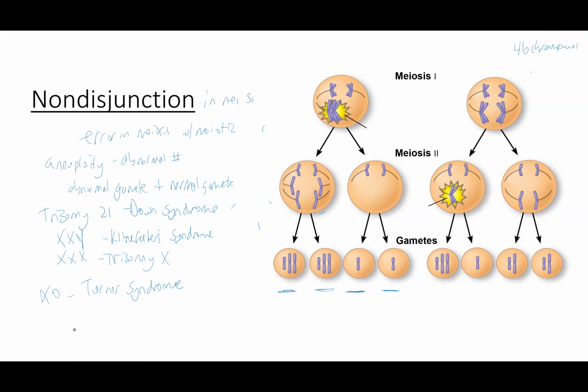You can have a triploid egg where there's non-disjunction in all the chromosomes, or a tetraploid egg where there's non-disjunction and it combines with another one with non-disjunction. This is actually pretty normal in plants, and you'll talk about that in Gen Bio 3 if you're a biology major. But bananas are triploid normally, and wheat is hexaploid, it has 6N, and strawberries are octaploid. They have 8N. They have 8 sets of chromosomes in their cells. Okay. That's the end of chapter 15 for us.